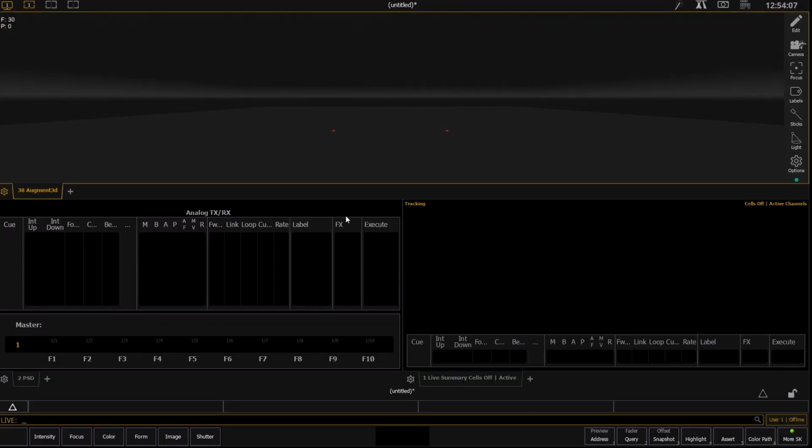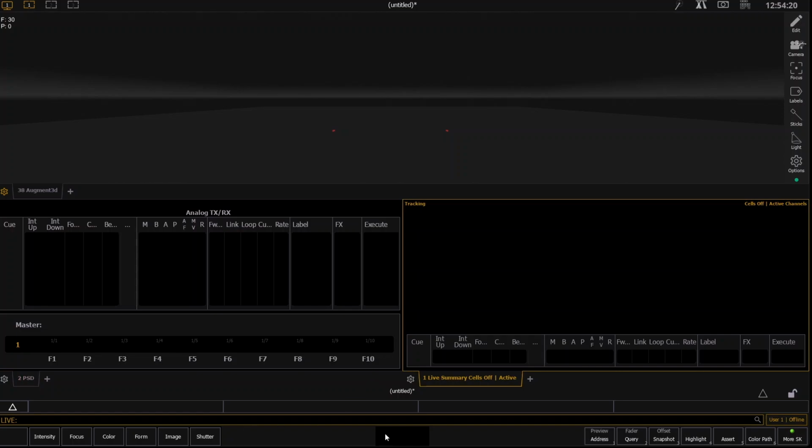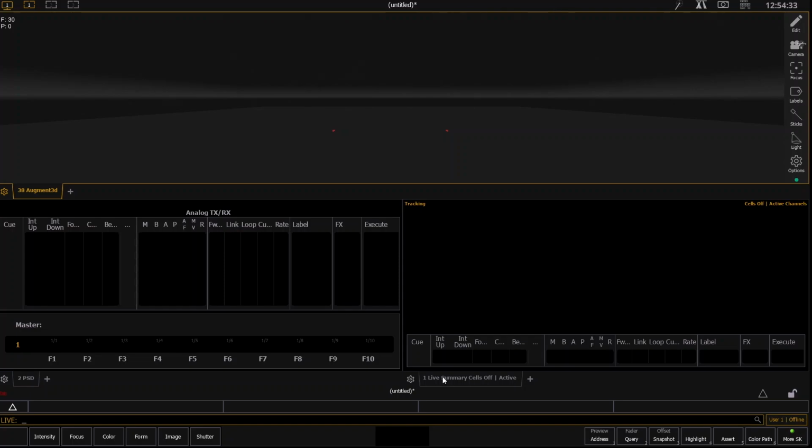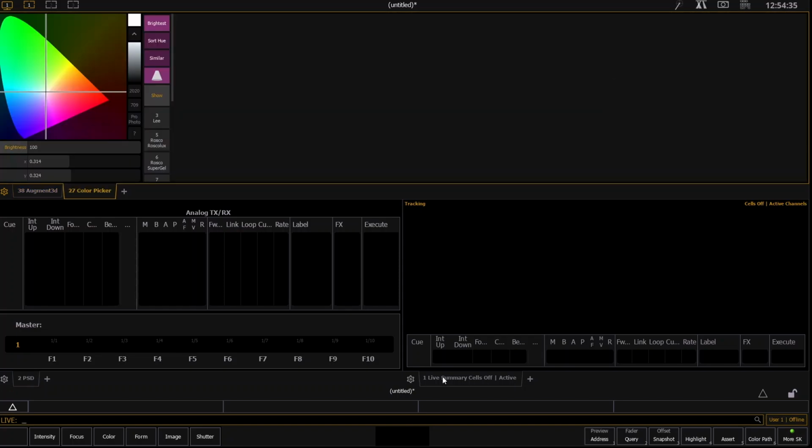The value in that is the more experience you get with the system. While holding down tab, you see there in the lower right the word tab actually turn red. While holding down tab, if I push 1, it moves my focus to tab 1. If I hold it down and press 2, it brings my focus to tab 2, or tab 38, it goes to tab 38. In fact, this will even open up tabs that don't exist yet. So if I do tab 37 and release tab, it opens up the color picker, which we see there now.